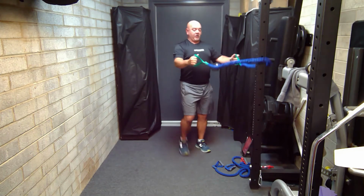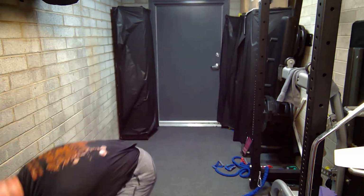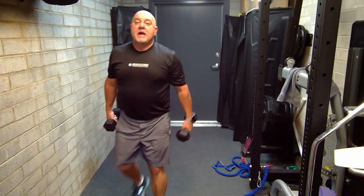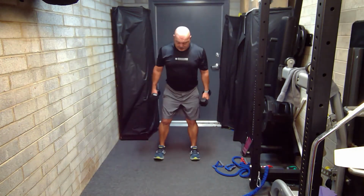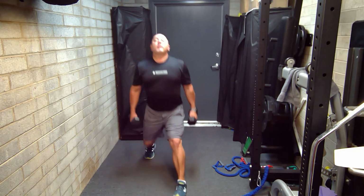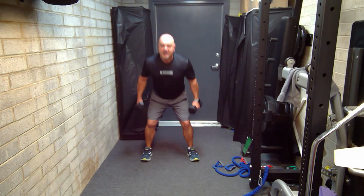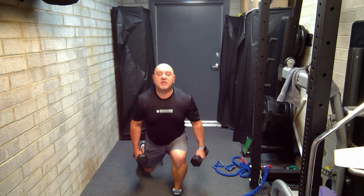5, 4, 3, 2, and 1. All right, so throw that band out of the way. I've got some weights here. Maybe you do too. I'm gonna do that lunge squat again. Feet shoulder width apart, chest up, and we begin. And as we go through, you guys will see that your weight is on your heels.